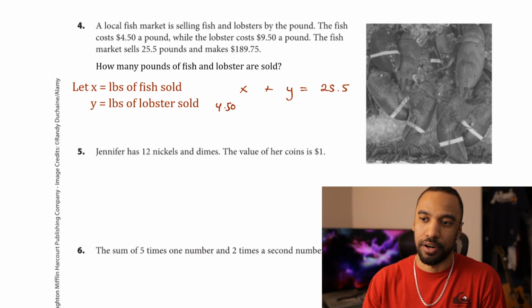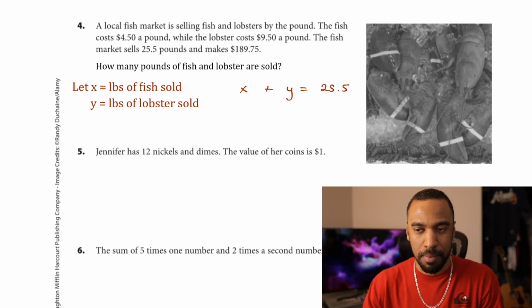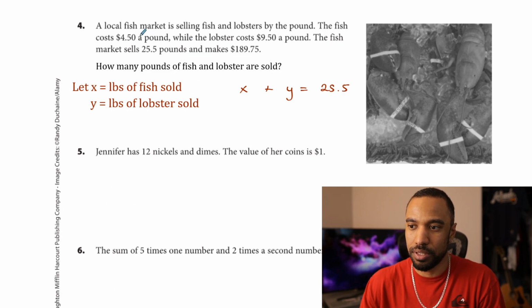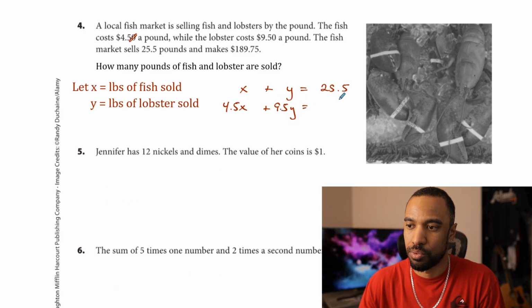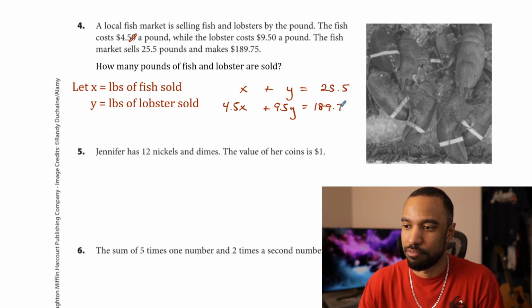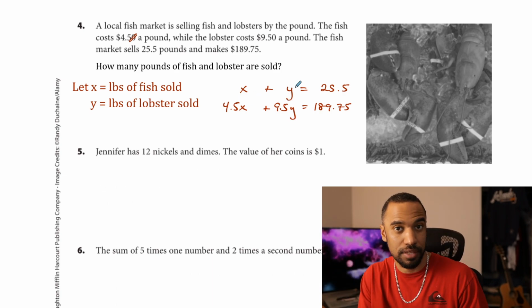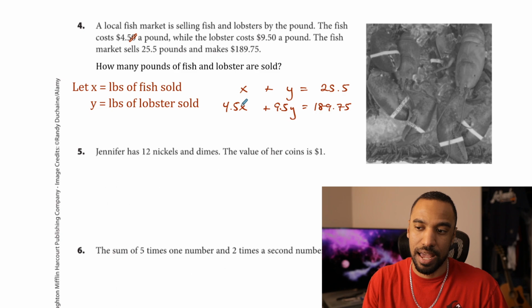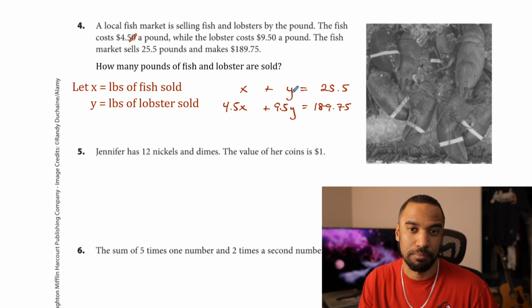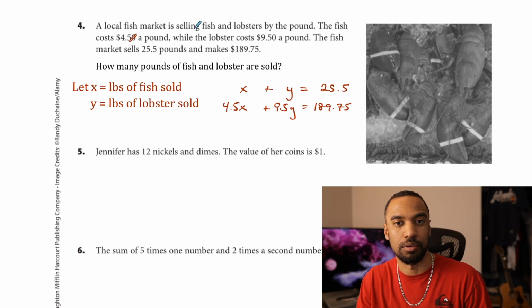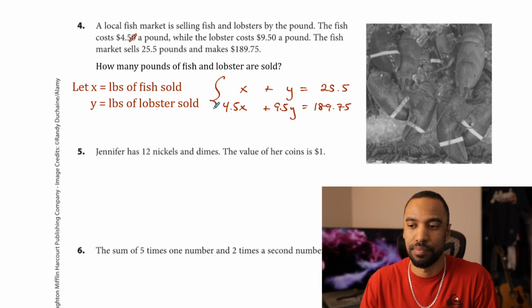And you know what might help here, actually? As long as you remember how to interpret it, I don't really need this trailing zero. It's not going to help me very much. 4.5x plus 9.5y equals 189.75. I mean, eventually maybe it comes back anyway, but I'm letting you know that that's not required here. If you had to solve this as a system, maybe not having that trailing zero might be helpful for you. I'm just saying that it could be. Knowing that you can do that is nice.